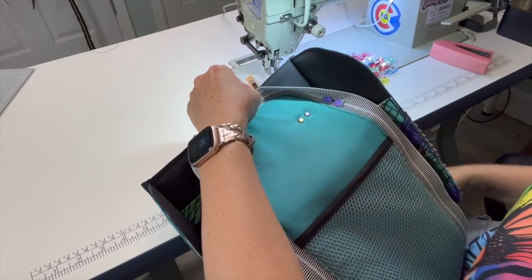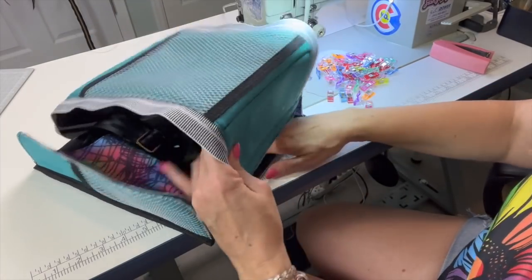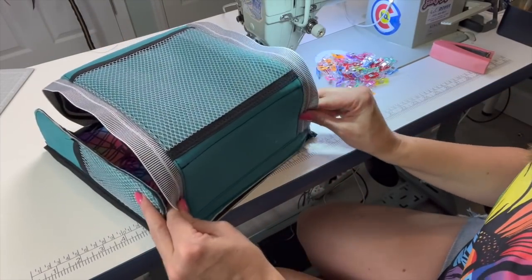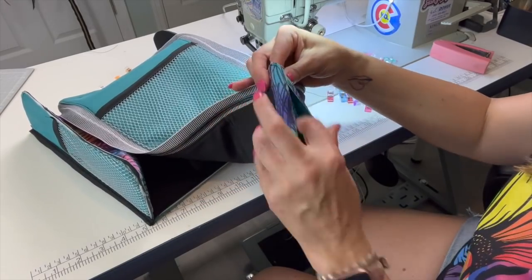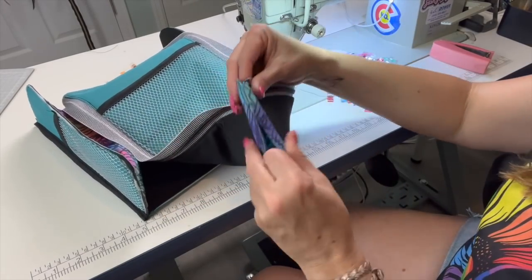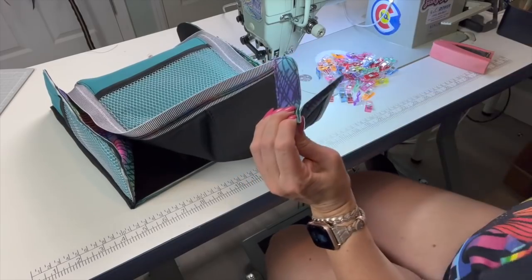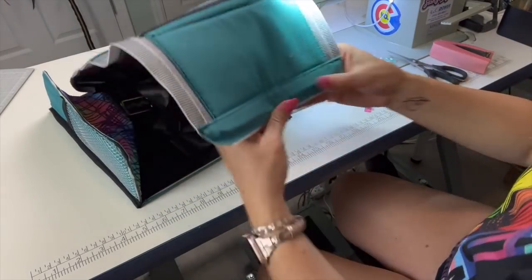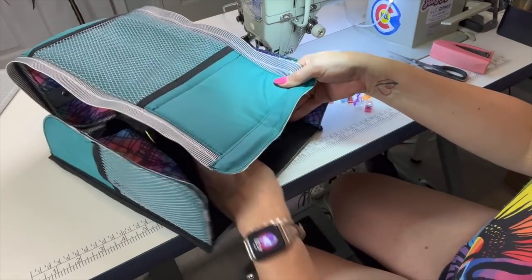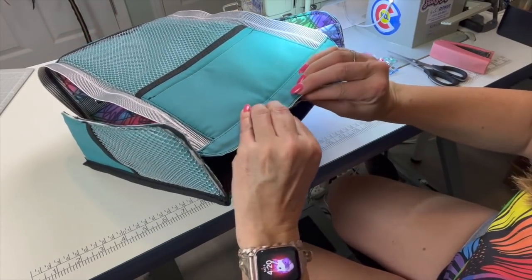All right, I've got those two clipped, and then I think I wanna clip the bottom centers as well. Let me clip this one real quick. I don't think I have this one marked. You want to come down here, and I'm going to clip these bottom centers as well.